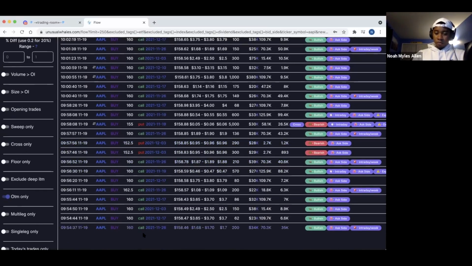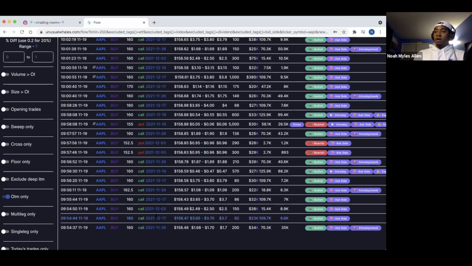just a bullish premium pouring in, particularly centered around the 1217s and the 1126s, even a little bit of same day action here, right? So these are some of the things that I would have up intraday while I'm trading. If I have Apple up in my chart, I have a support level that I want to get in at, I'll take a quick look at the flow. If I see that there's so many bullish orders going in, that's going to make me feel more confident about taking my long trade, right?